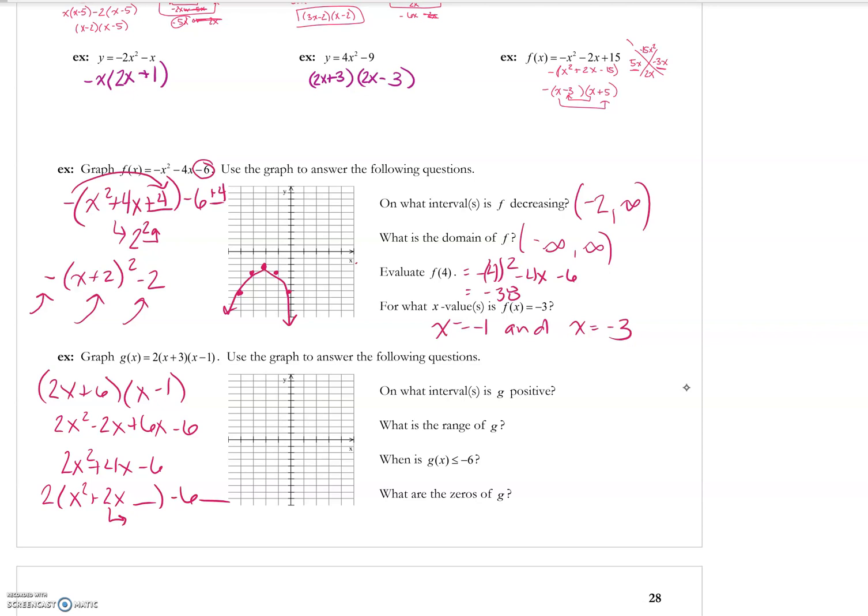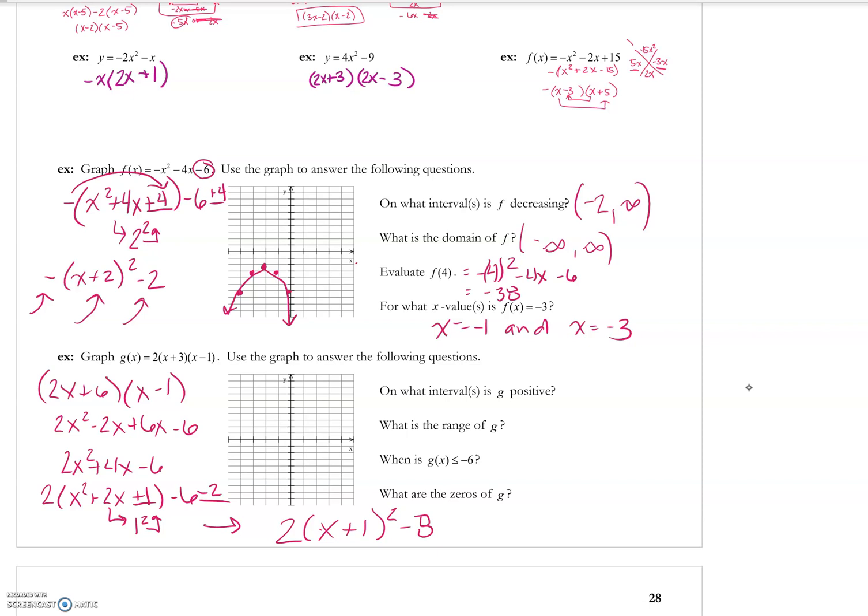To complete the square, I take half of this middle number and square it. I know we wrote plus 1, but you actually added 2 times 1, meaning we need to subtract 2 on the outside. So all that said, in vertex form, our equation is 2 on the outside, x plus 1 squared, and then negative 6 minus 2 gives us negative 8.